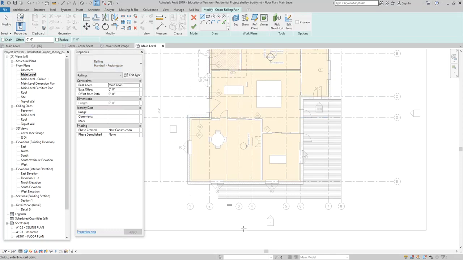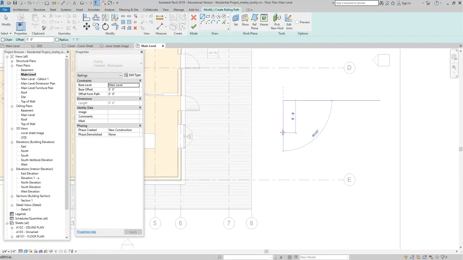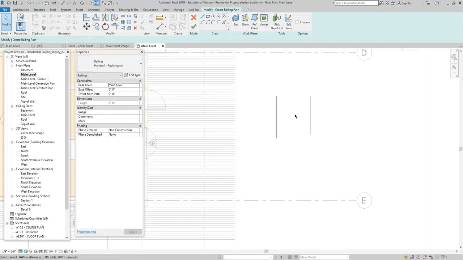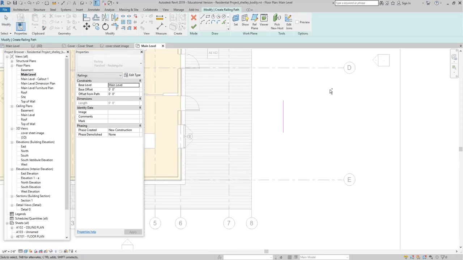The way that a railing works is you draw them in straight lines, and they have to be connected straight lines. What I mean by that is I can't do a railing that looks like that because those are two unconnected lines, right? So if you think about a stair, if there were a stair in the middle here, it would be very natural to say, well, I'm going to draw a railing here and I'm going to draw a railing there, and that will be finished. But Revit doesn't work that way. Railings need to be one continuous line. So you'll draw one side of a stair railing and then you'll draw the other side of it, essentially.